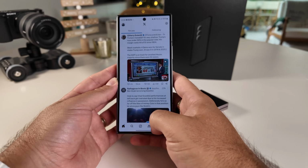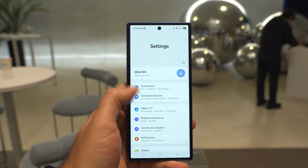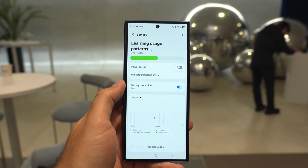Fold Special Edition, of course, was using last year's chip, the 8 Gen 3 for Galaxy. This year, Samsung have moved to the 8 Elite for Galaxy. The 8 Elite for Galaxy does have some nice ISP enhancements in terms of output, which I'm looking forward to testing. But you shouldn't expect too drastically different results because, well, the hardware is the same.